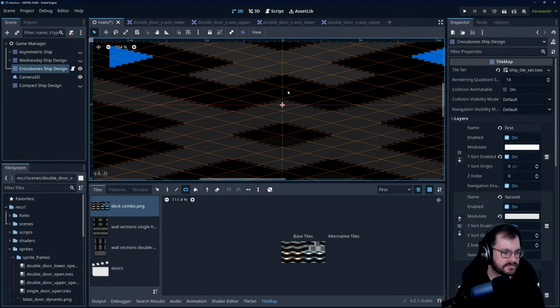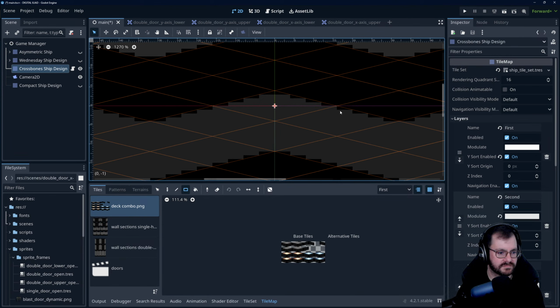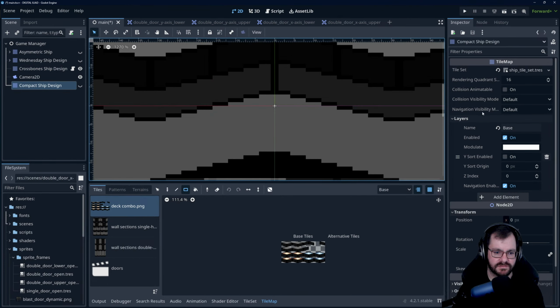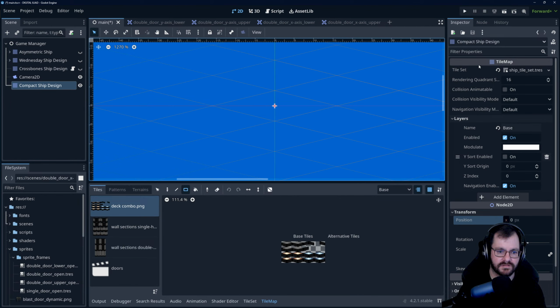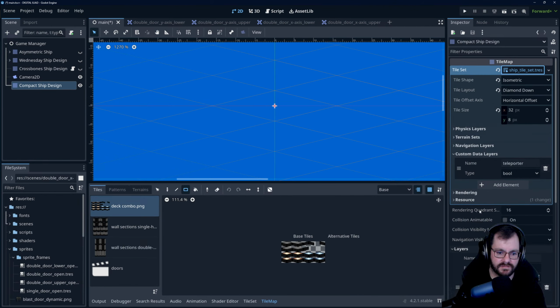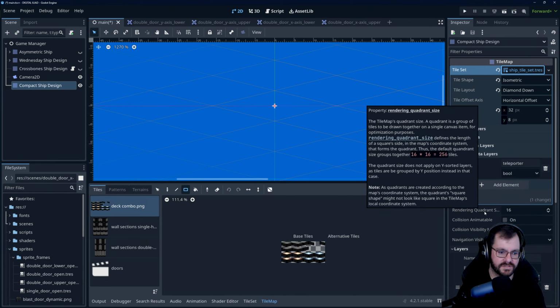So looking at this, its x offset needs to be -16, and its y offset is going to need to be -4, which makes sense. That's half a tile width and height. So let's do that. So let's say rendering quadrants.